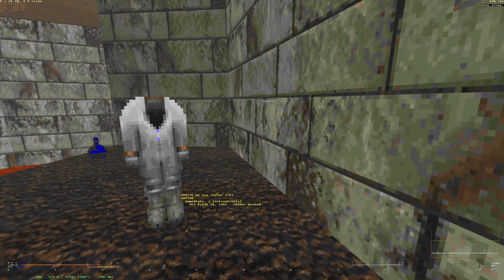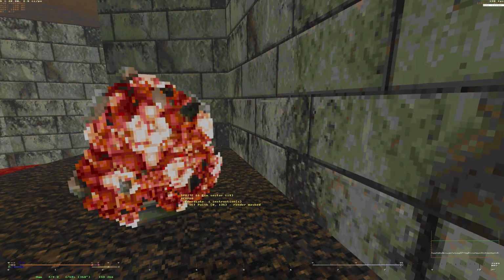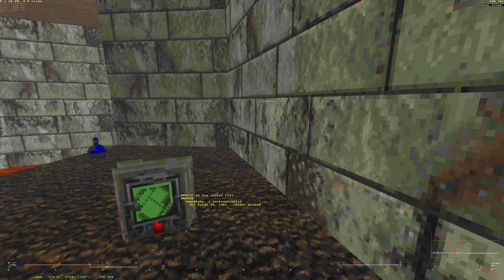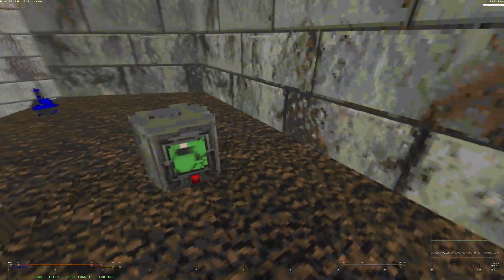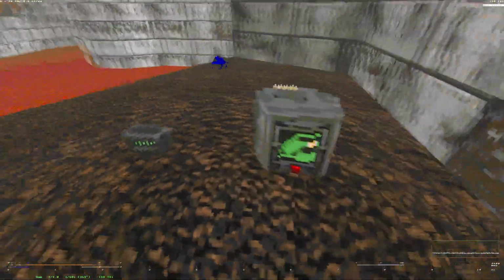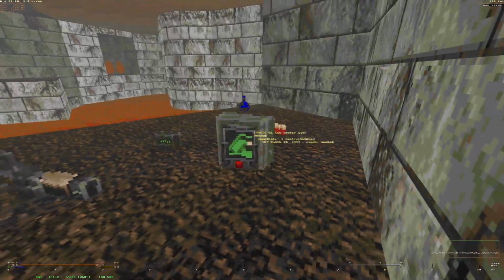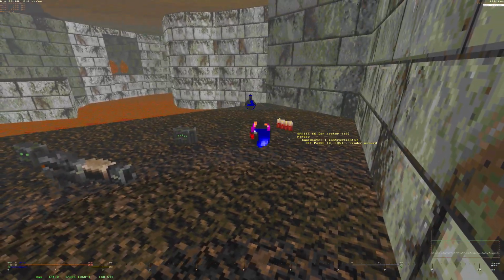Other props. Those look kinda cartoonish, like you stand right next to it.